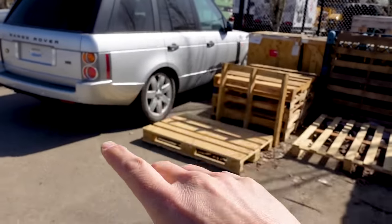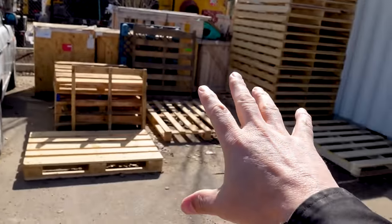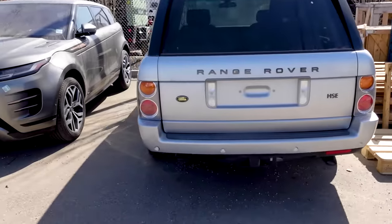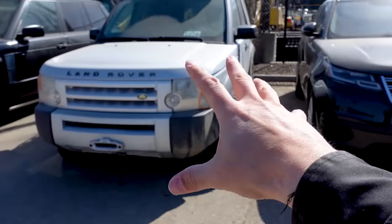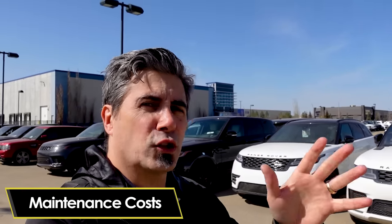That's one that's clearly only going to be worth about $10,000 or $15,000, and has been sitting here in the back 40 with all this garbage and crates and dunnage just because it's not ready for the road. We have another Land Rover from the same family, similar state of affairs. And the reason a lot of them get to that decrepit state is because, number one point, the cost of servicing and maintenance is just so astronomically high.